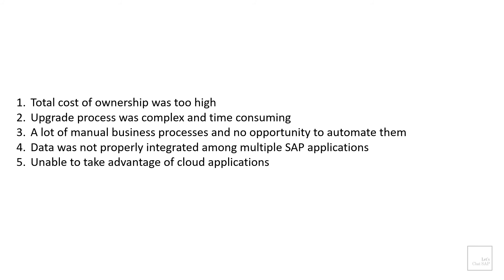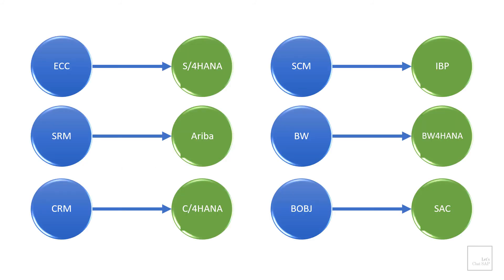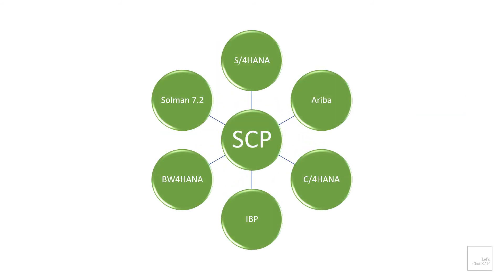So they decided to do a digital transformation in 2018 and redesigned their whole SAP landscape. Their ECC system was replaced with S/4HANA, now hosted on Microsoft Azure. SRM on-premise was replaced with Ariba. CRM on-premise was replaced with C/4HANA, specifically Sales Cloud and Service Cloud, also hosted on Azure. BusinessObjects was replaced with SAP Analytics Cloud. They also upgraded their Solution Manager from 7.1 to 7.2 and configured additional functionalities such as business process operations, integration monitoring and test management. SAP Cloud Platform Integration was adopted for their enterprise-level integration strategy, underpinning all SAP applications as well as some third-party applications.